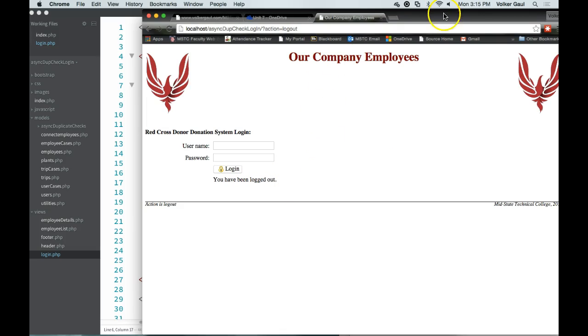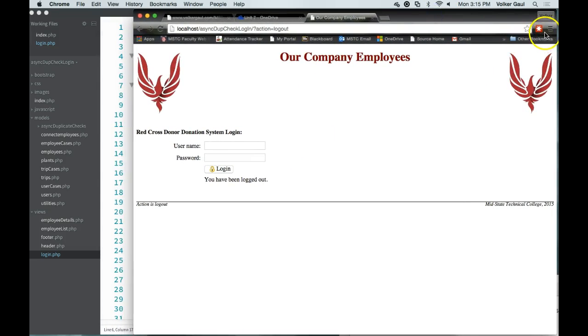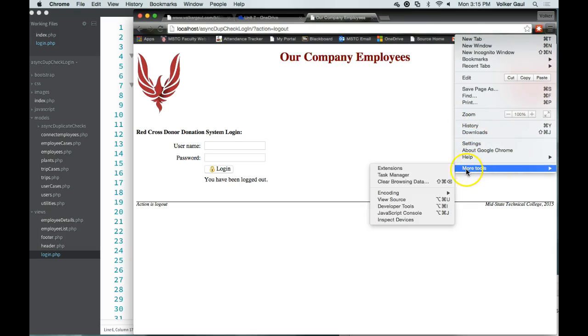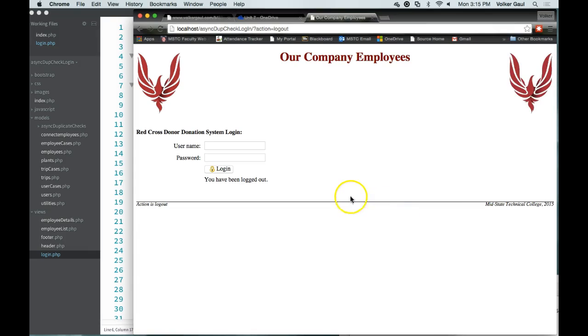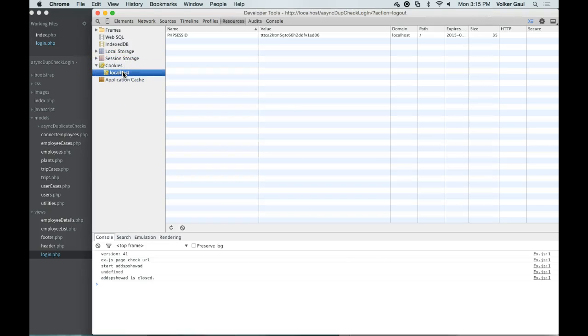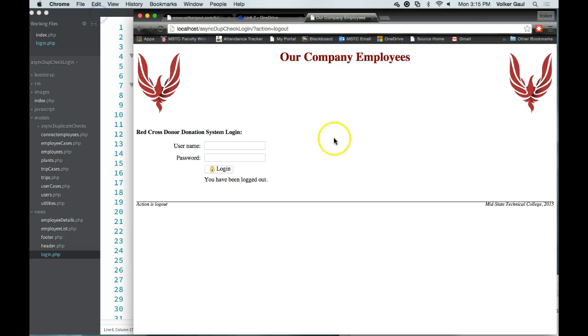And if I then go check the cookie, it should be gone. It makes it so complicated on a Mac. No, it's still there. Actually, it's still there because it's a new cookie. As soon as I logged out and then came back around, it created a brand new cookie. But I'm not signed in anymore. Otherwise, I wouldn't have been on that page. Yeah, they make it a little more complicated.